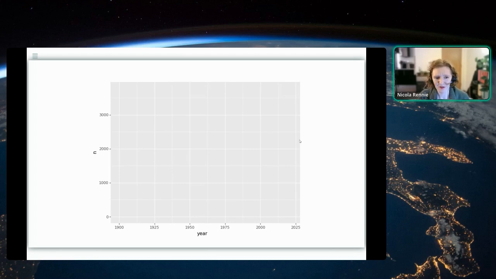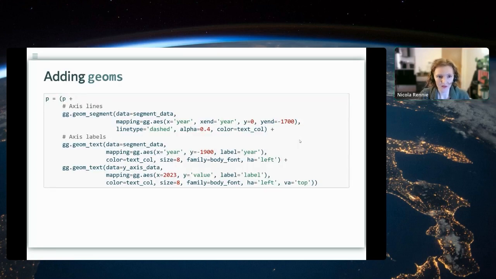And the reason for that is because we need to actually specify what kind of chart we want. What is it that you want to draw on the chart? The way you do that in Plotnine is with something called geom functions. Geom is short for geometry. So what type of geometry do you want to draw? Do you want to draw a line or point? We're going to start by creating our custom axes. We're going to draw some vertical lines for our x-axis, so we want to add some line segments. And so we're adding geom_segment.